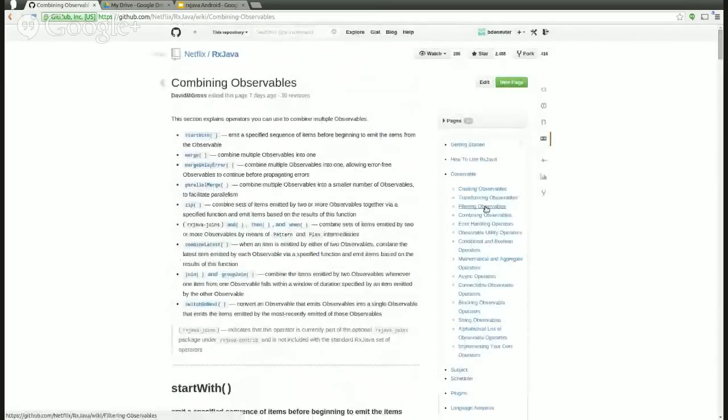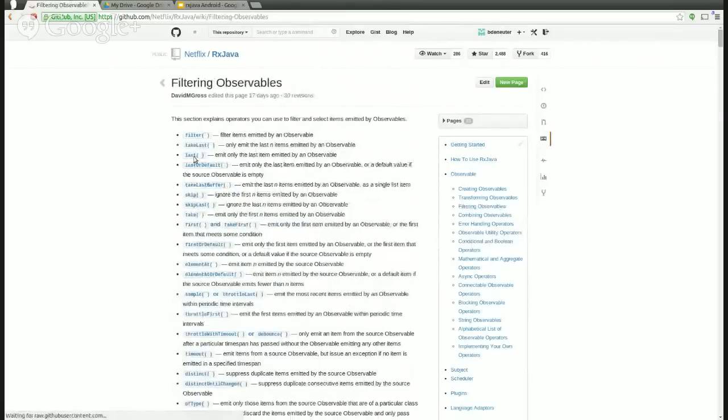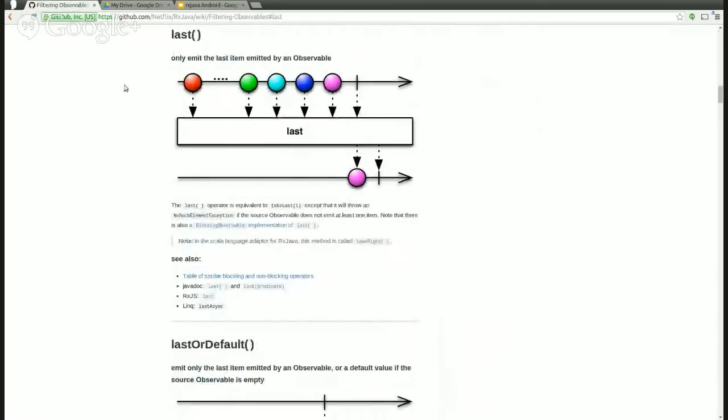You see here you have filtering, for example. You can filter. You can, for example, take the last element if you're just interested in the last one. So you have a stream of data, and you just want the last element when your stream is completed. You can use the last function on your observable, and when the completed is done, it will emit only the last element. So if you apply last, you get in this case a new stream with just one element, which is the last element from the previous stream.